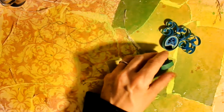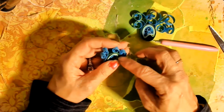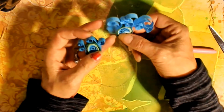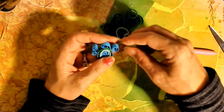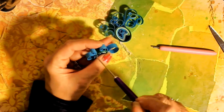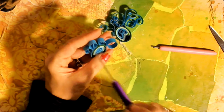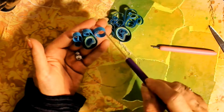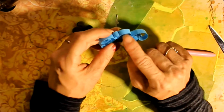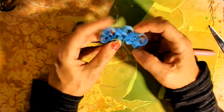Okay. Another eye done. I'm doing that one so it stays over it. But I would put a couple more rows of turquoise so I can make more curls. And then all I do is I stick a pokey tool in here and just go like that and stretch it out a little bit because they're just a little too curly. Like I said, I added a few layers on these, and then I even made S's and glued them in.